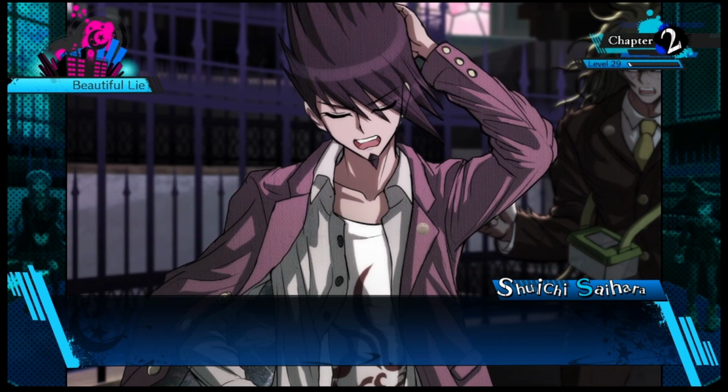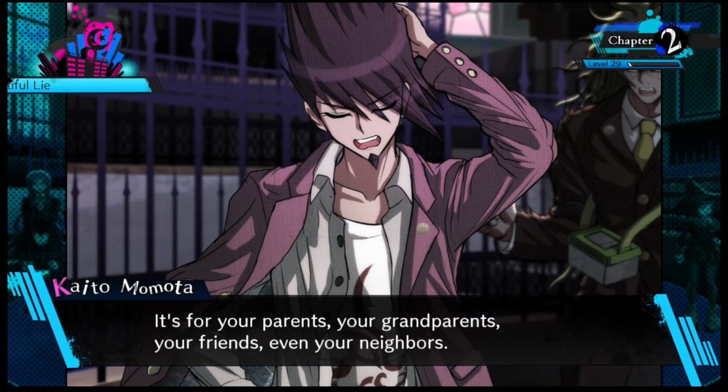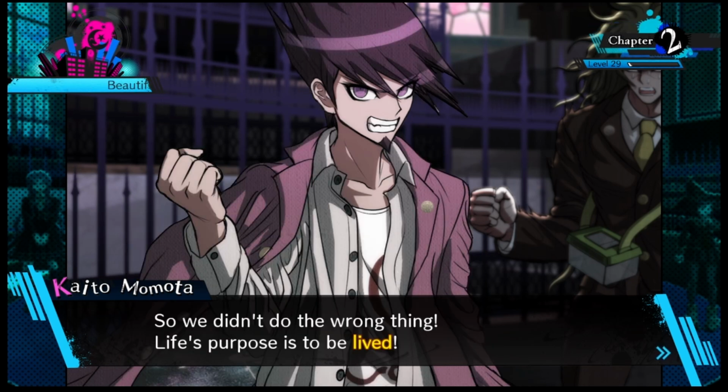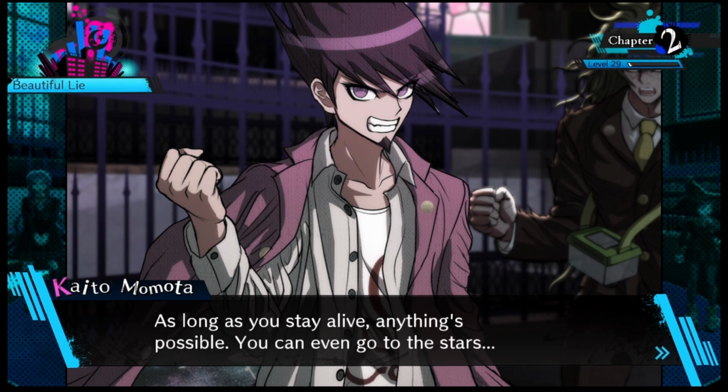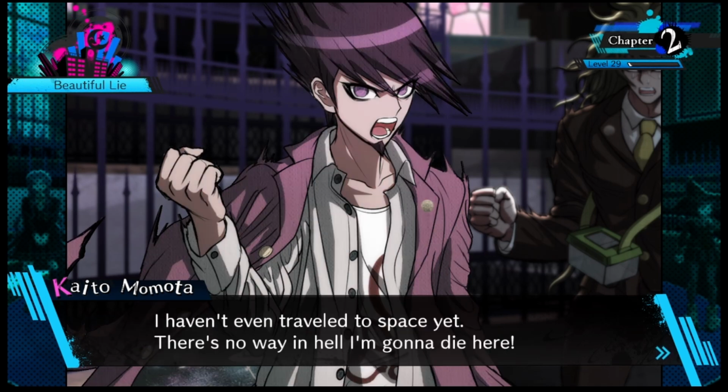Kaito. Listen up. Your life doesn't just belong to you. It's for your parents, your grandparents, your friends, even your neighbors. Kirumi could have saved all of them, but it's not something you can just decide to throw away on your own. Life's purpose is to be lived. As long as you stay alive, anything's possible. You can even go to the stars. So I'm just gonna go ahead and say it. I want to live. I haven't even traveled to space yet. There's no way in hell I'm gonna die here.